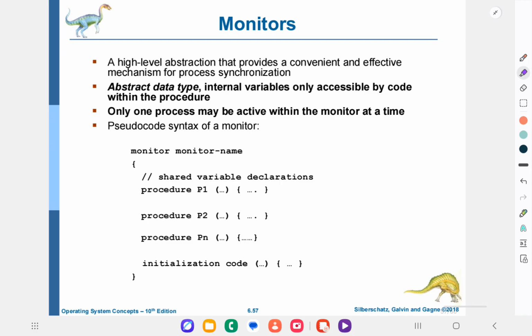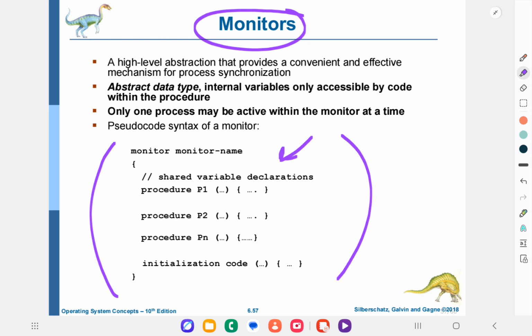Now, to solve that, there are more sophisticated tools like monitors. The monitor is a high-level abstraction that gives us mutual exclusion for free. It's like a package where you put all your shared variables, and internally it comes with different functions and procedures that manipulate the shared variables.